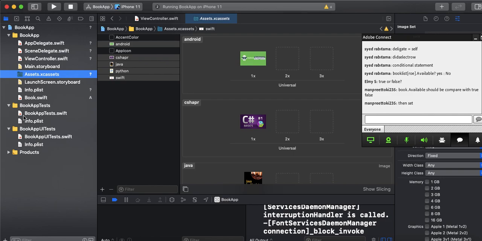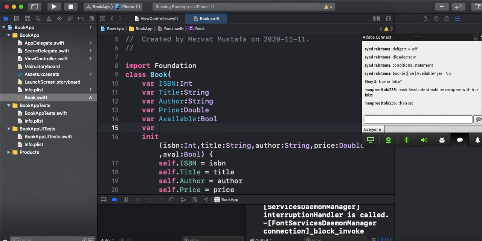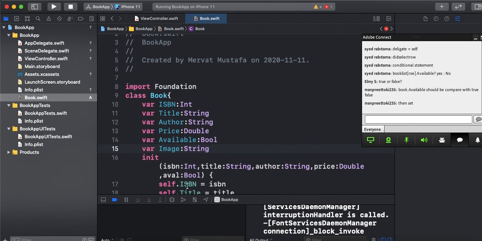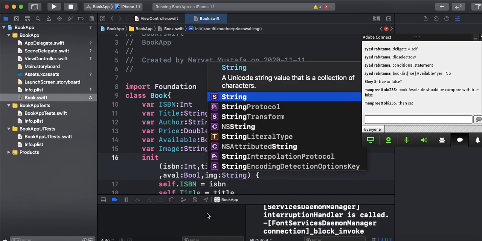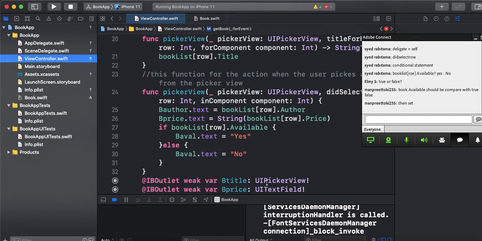I can go to the book here and add var image string, and here I will add comma img string, then go to the view controller.